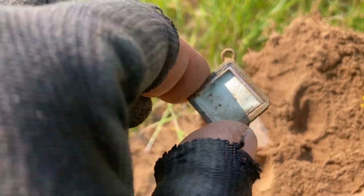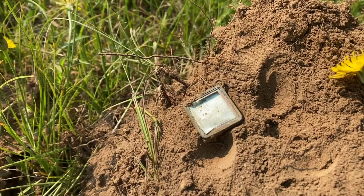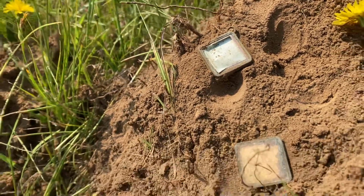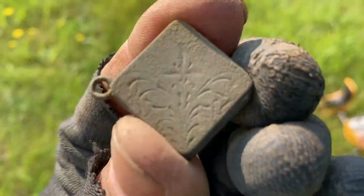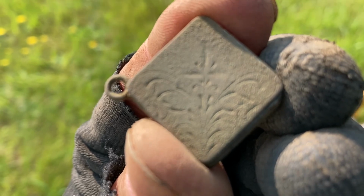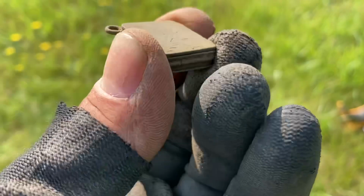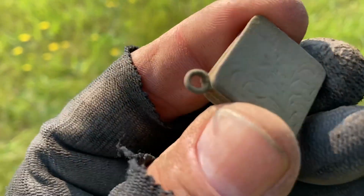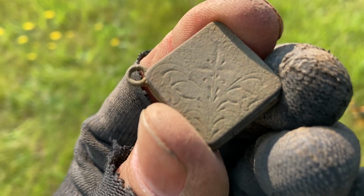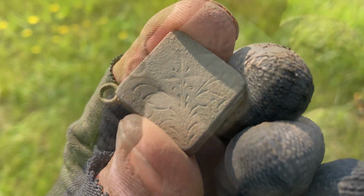Pretty cool. That 86 all day long. I thought it was going to be something good, and it was. I wish I could tell if there's any writing on it. If I can, I'll let everybody know. Yeah, you can see there's a fancy on this side. The other side, not too fancy, but this side's got some fancy. When it went together like that, it came out pretty together when I took it out of the hole. My guess there might have been a picture in there. But pretty neat.